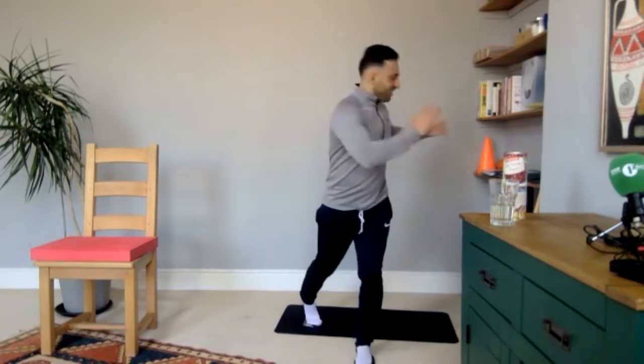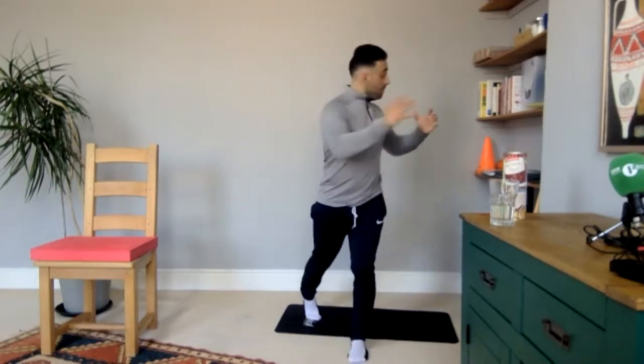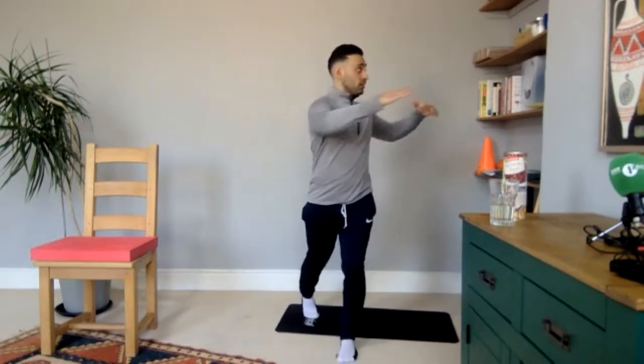Make sure you're not jumping straight away, just build this up with more of a step. Step forward, twist the whole body. And as you're twisting, be mindful that you also turn your head. Nice. Turn your eyes. Keep your eyes horizontal level. Keep breathing. Now, can we speed that up?